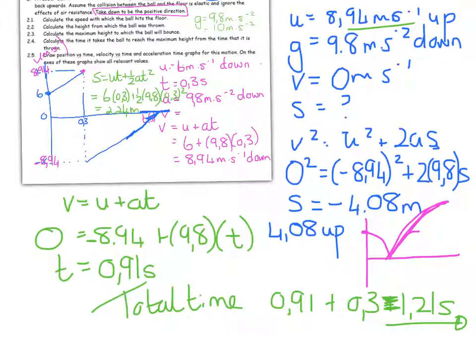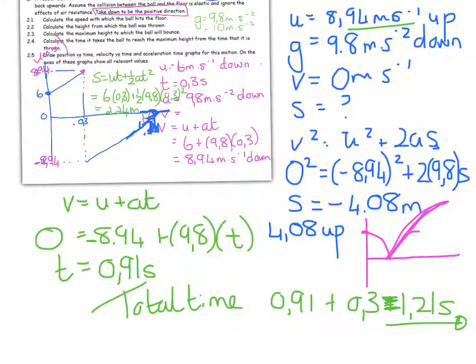The next thing that they ask me is to draw a position time graph, a velocity time graph. Good news, I've already got a velocity time graph here. So that was how I drew the velocity time graph. On these axes, by the way, I must add something here. I better put my total time, 1,21 seconds. It's the time, so it's in seconds already. Sorry, this is not writing beautifully. 1,21. Okay. Over there, and 0,3 over there, and all my other data is there.